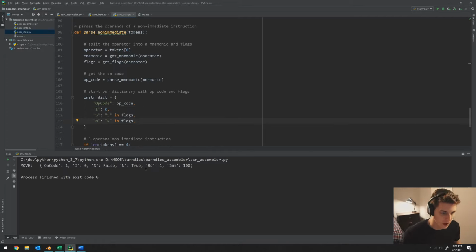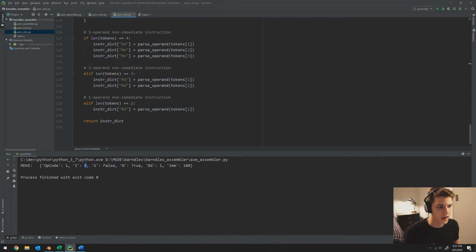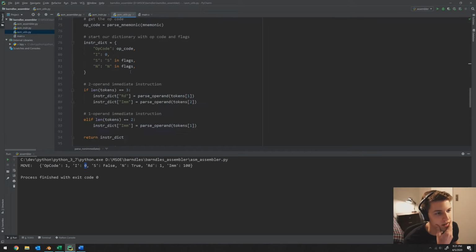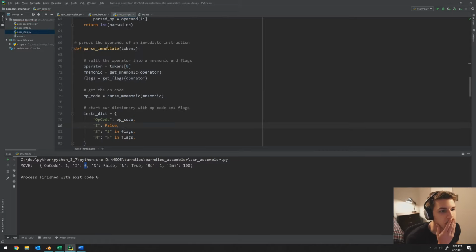Boom. Although, oh, those should be bools. Okay, that's a good call, Python. I didn't even mean to make you do that. I forgot booleans existed completely in Python. Where's immediate?